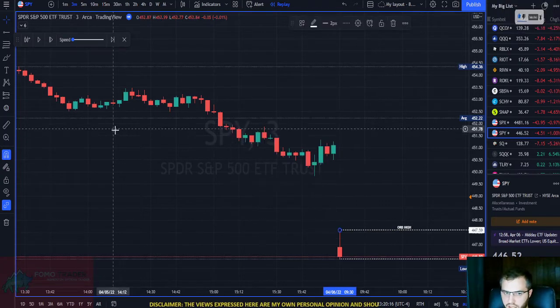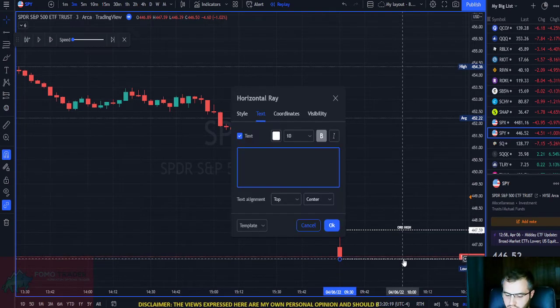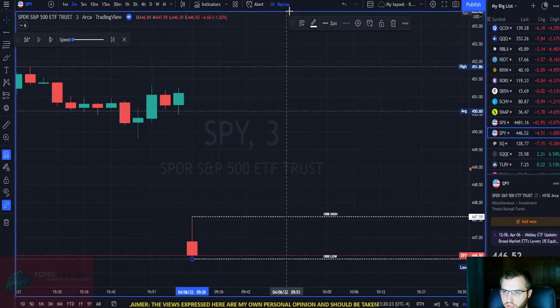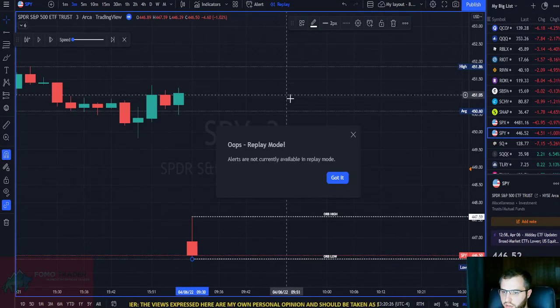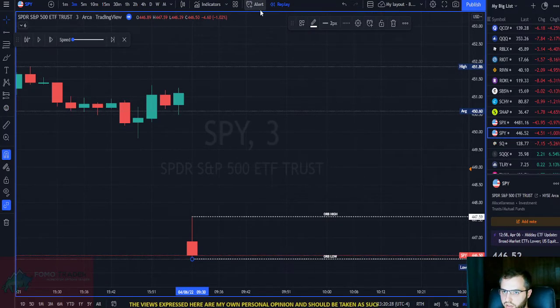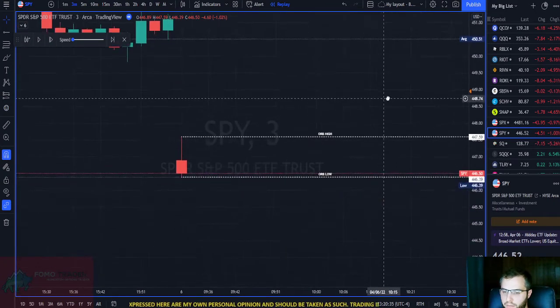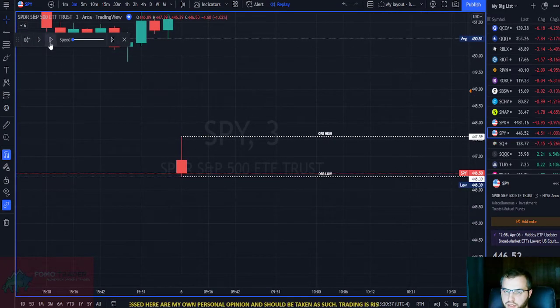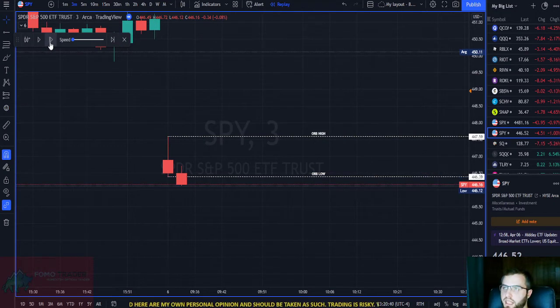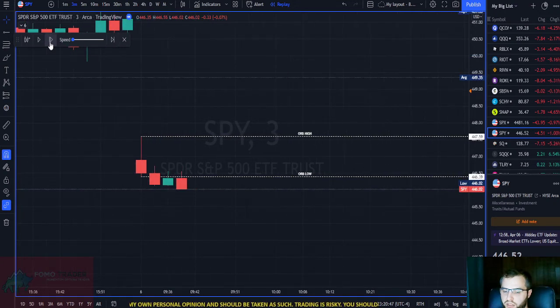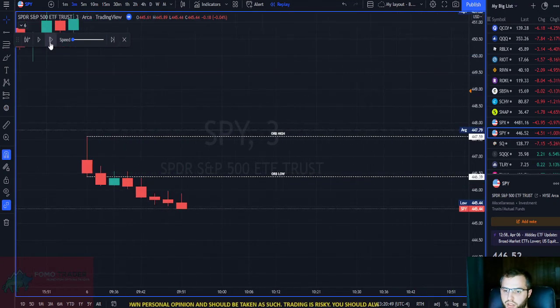So we have our ORB high and our ORB low. So now if I was doing this, I would come in here and set an alert using the alert feature for a break above 447.59 or a break below 446.39. As soon as that happens, bam, the next candle closes, the body is below. So we want to enter that trade, and if we follow the price action out, we went lower and lower.